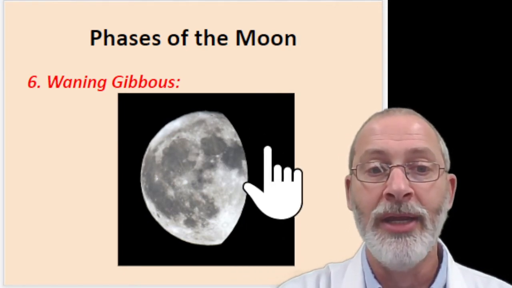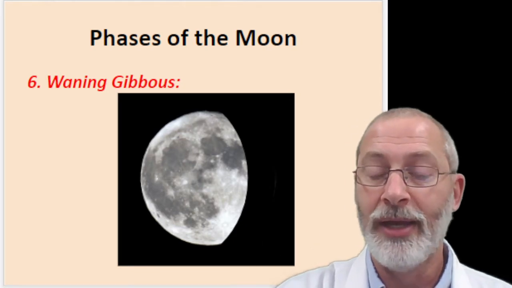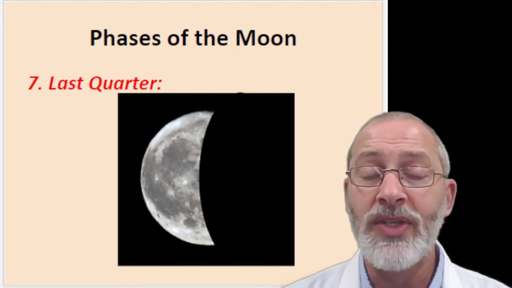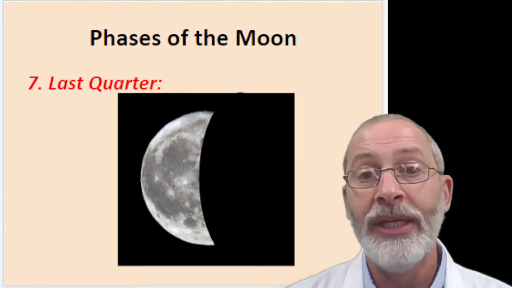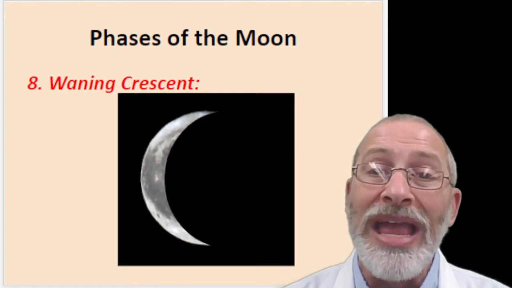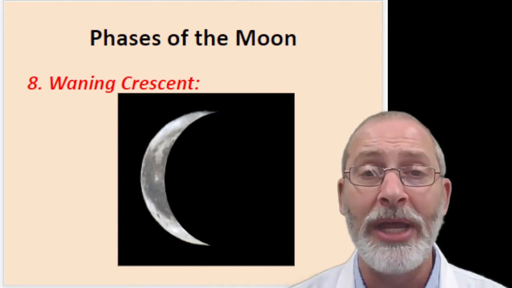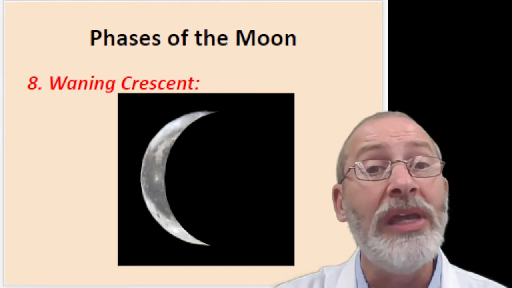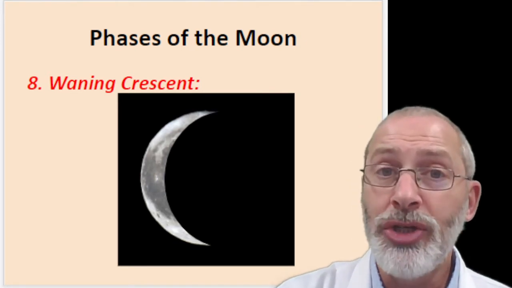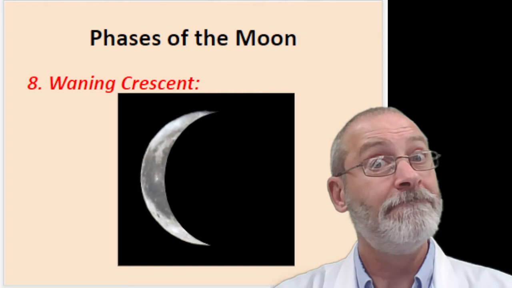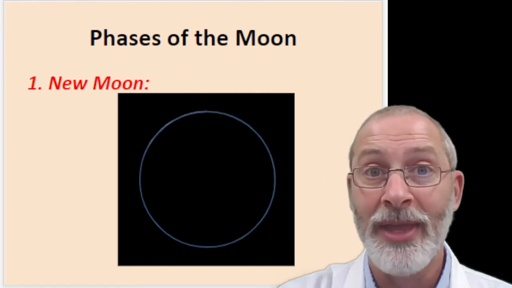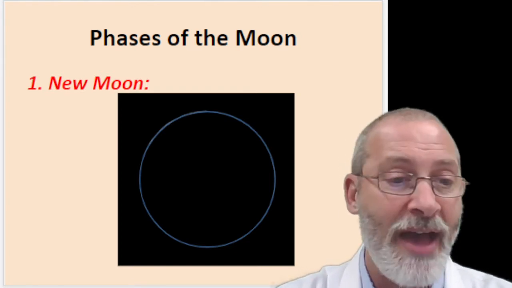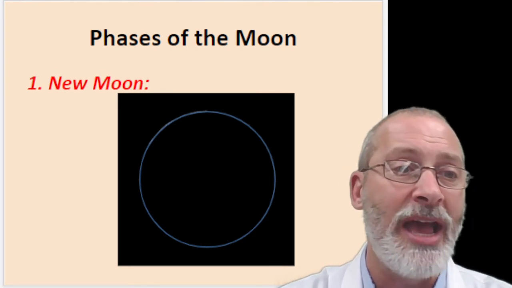So you can be coloring in just a crescent on the right-hand side of the moon. That brings us to the last quarter phase of the moon, when we can see the other quarter side of the moon illuminated. And then finally, the waning crescent. This looks like a big fingernail or toenail in the opposite direction as we wane and get darker and darker until we eventually go back to the original starting point, which is the new moon again. And it repeats in the same pattern every month, month after month, year after year, century after century.